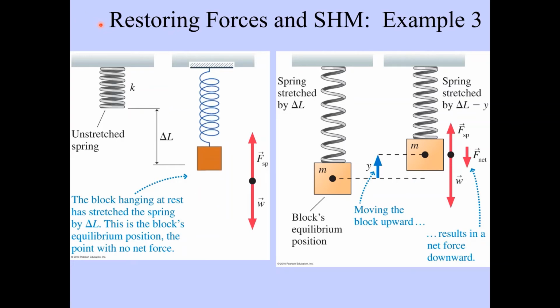Now here's another type of mass and spring system. This one is hanging, so this is actually called a spring pendulum, but it has very similar characteristics to the other mass and spring system that we saw on the last page. The difference now is that gravity is also in play here, along with the spring force, to produce a restoring force. But once again, if we take this mass, stretch it down and release it, it's going to bob up and down depending on the strength of the spring and how much mass there is here.